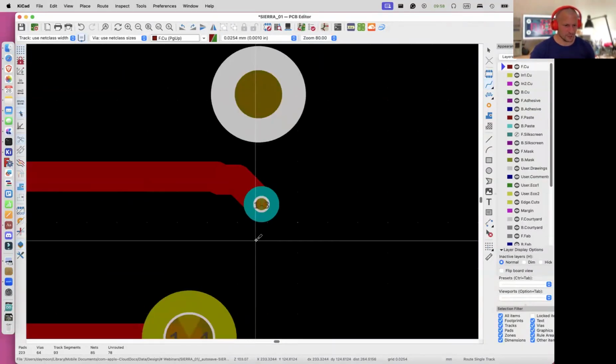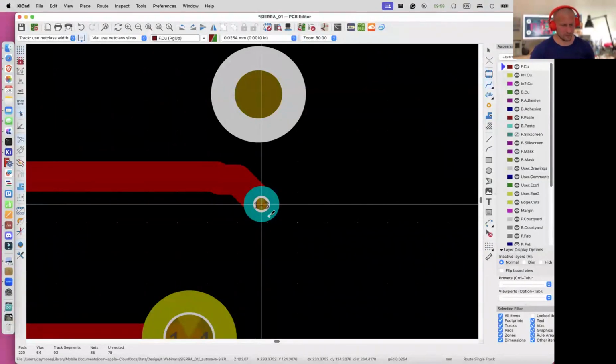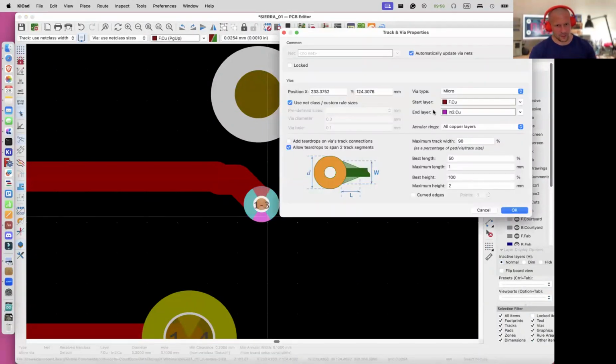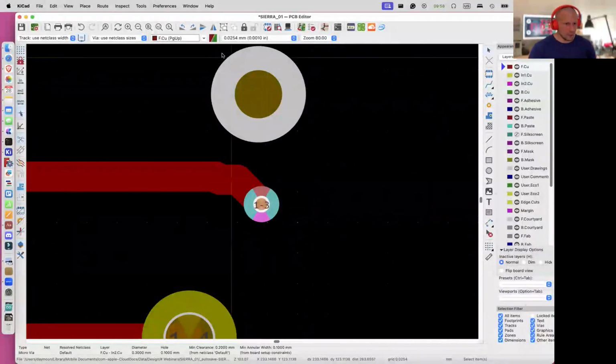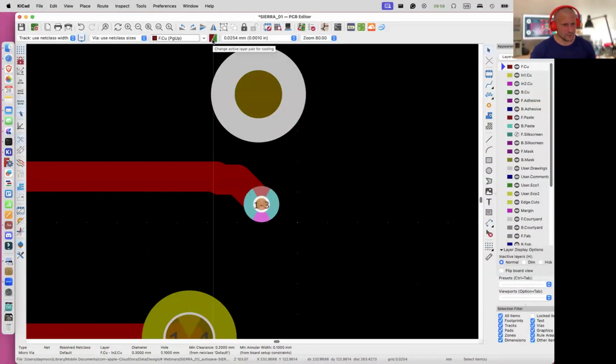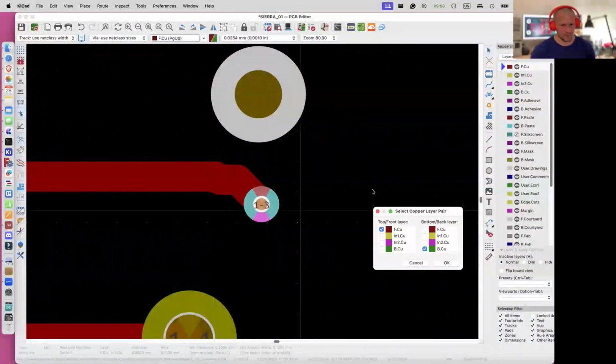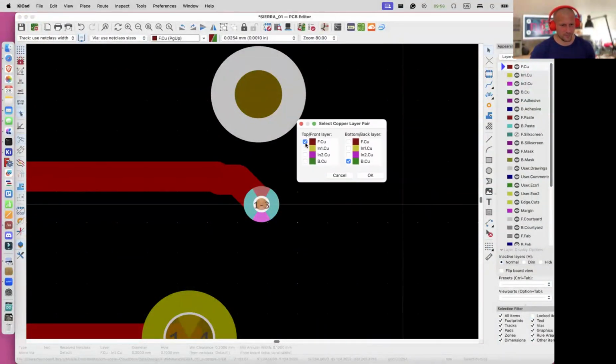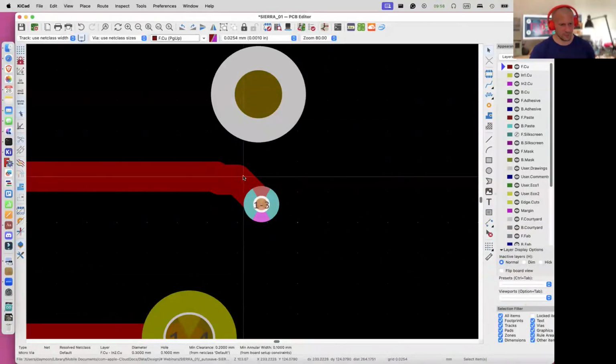So my recommendation is to place the microvia with the needed dimensions, and then in the property window change the start or end layer. Or you can use the command change active layer pair for routing, which is a small window here, and you can say that my active pair will be from front layer to the inner two layer, and now all your microvias will be placed from front to the inner two.